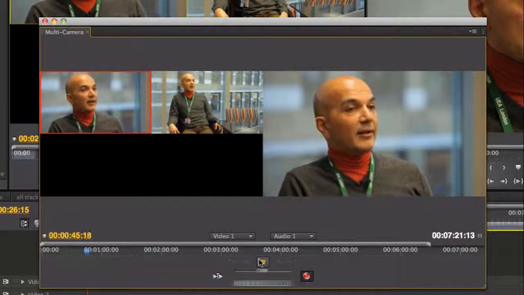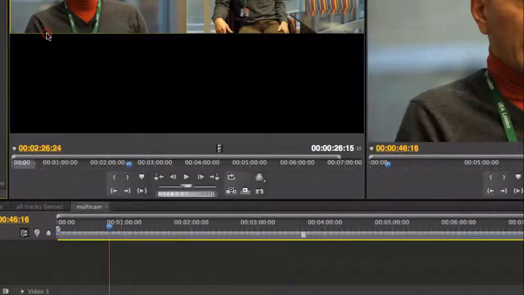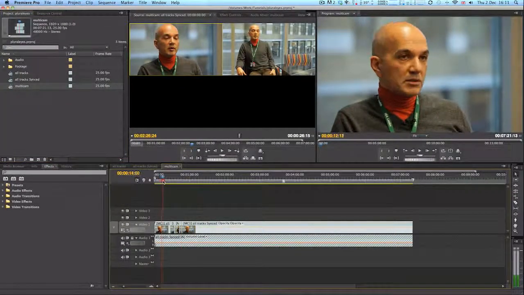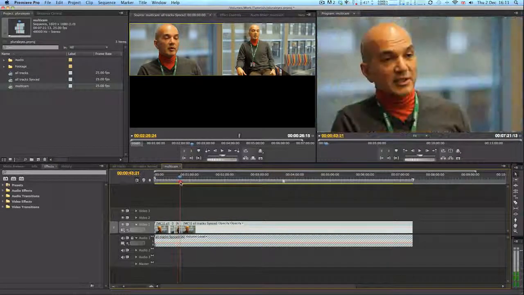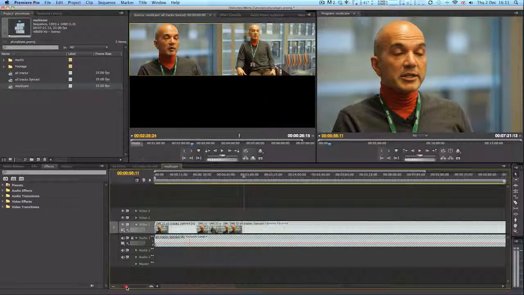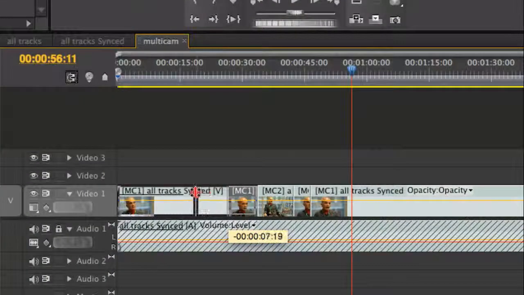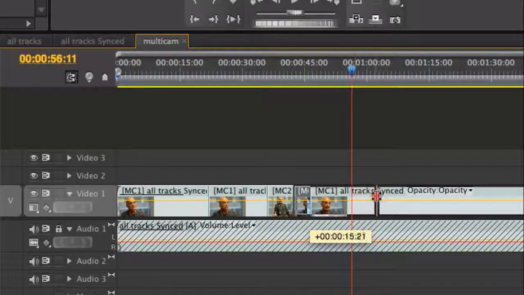Once we're done, just hit the stop key, and you'll see that that's immediately applied itself down into our sequence. So we close that monitor, come down here, drag through, and you'll see, there we go, so it cuts to the wide shot, cuts back to the close shot, and that's all happened nicely. So it's as simple as that. To be able to edit these points, obviously the same rules apply to any other edit, so we can roll these edit points to get those set up to where we want them to cut, and that's it.